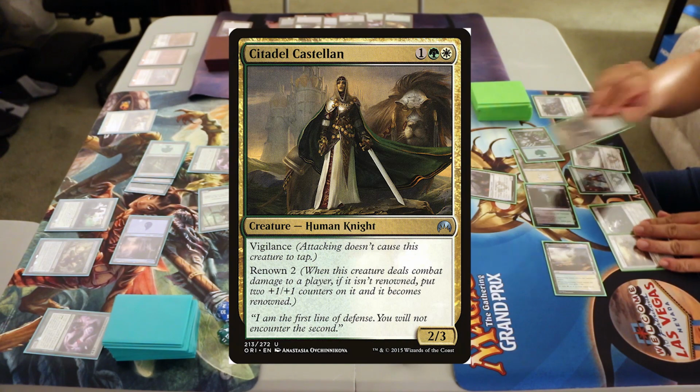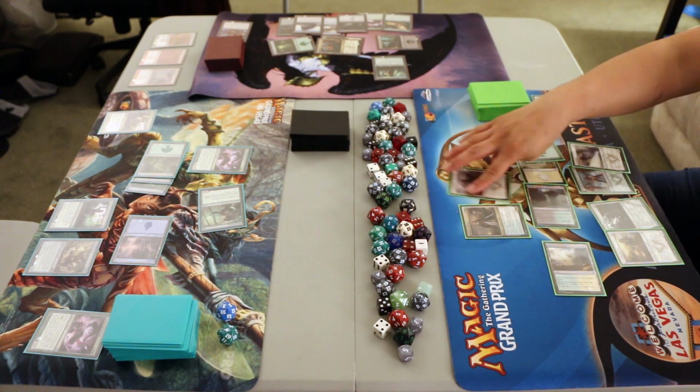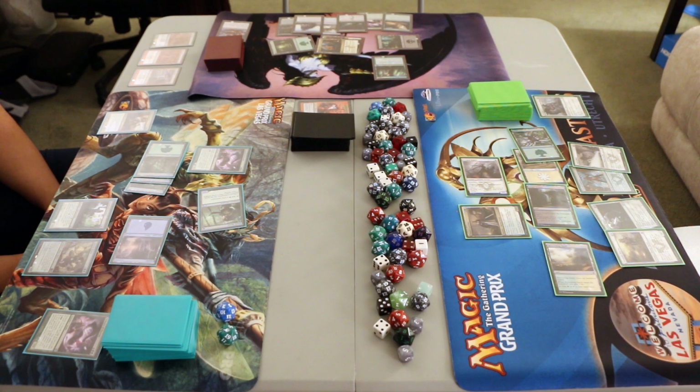And cast a Citadel Castellan. It's a 2/3 human knight with Vigilance and Renown 2. We'll go to combat and we'll swing with the Dragon Hunter into the Horde. The Horde mills 2. We'll end the turn by using the Harvester.